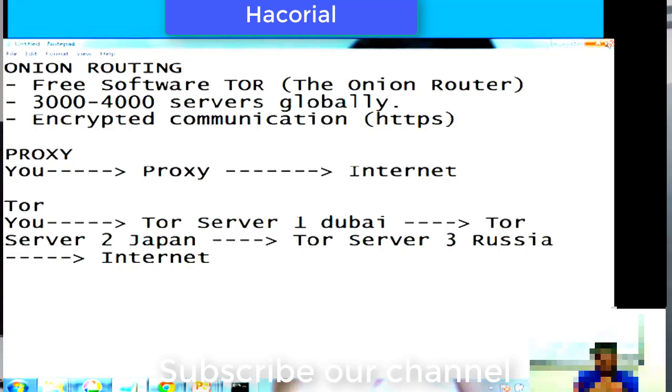So if I'm using Tor from here in Mumbai to hack into, say, a Mumbai-based bank, the police department in Mumbai will think that the criminal is where? The criminal is in Russia. So now the police department in Mumbai will contact the Russian police and ask for their help and cooperation. But the Russian police will never reply. And as a result, the investigation will come to an end.